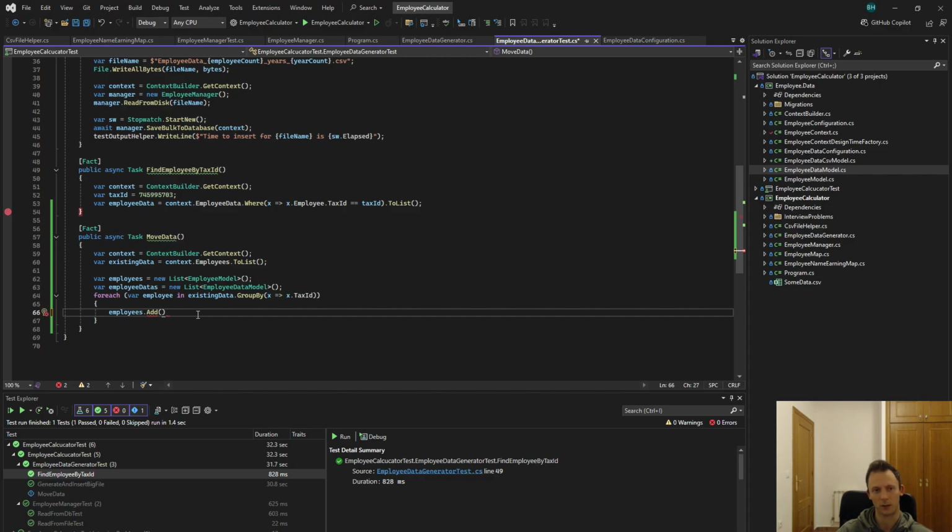Let's extract a logic that will create an employee from CSV employee. Employee model.